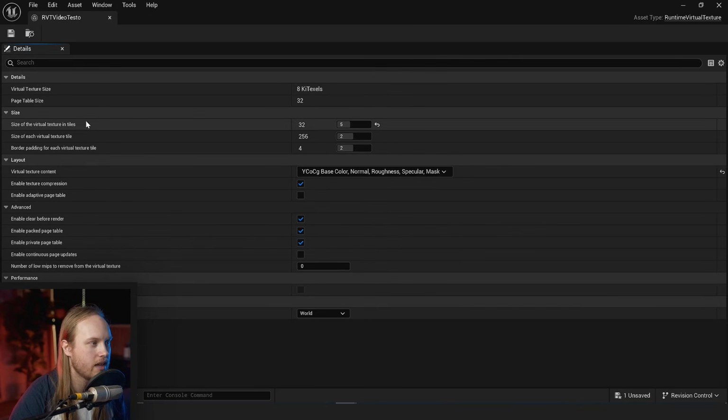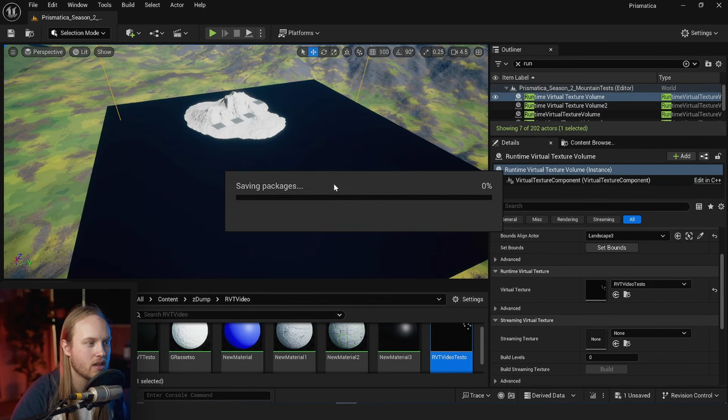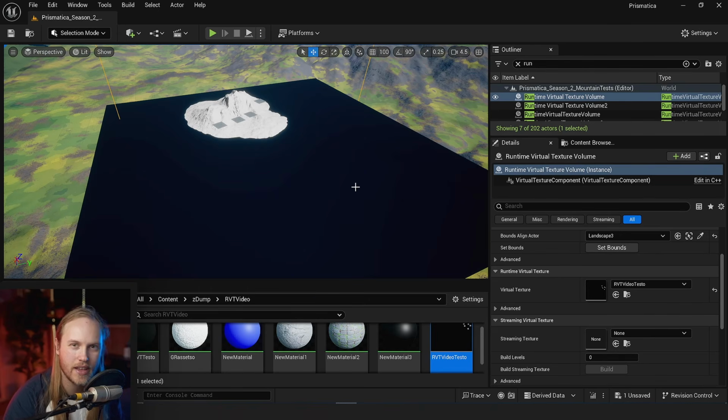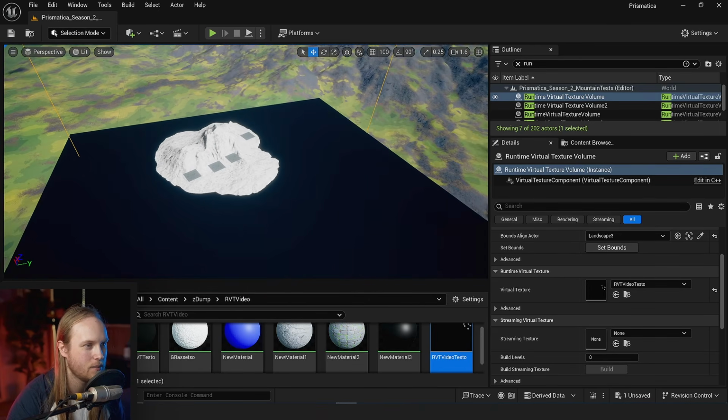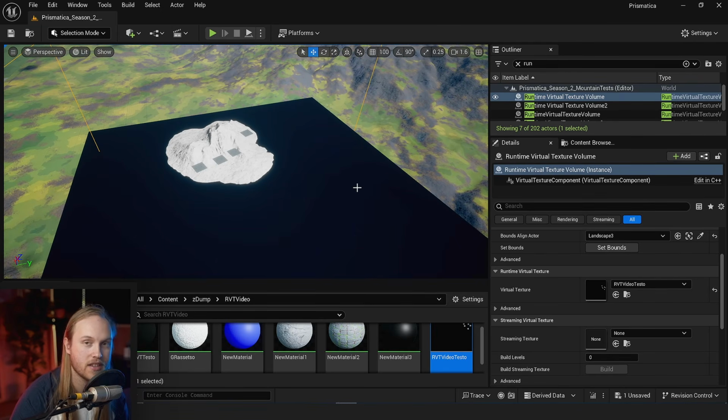Obviously, they would all need to be the same size in tiles for the calculation to be computed once. But that is just something on my wish list. Maybe I'll look into the engine source code to figure it out myself, but maybe in the future, the textures will be able to share the upfront cost in the shader. But that about wraps it up for this little introductory video to Runtime Virtual Textures.